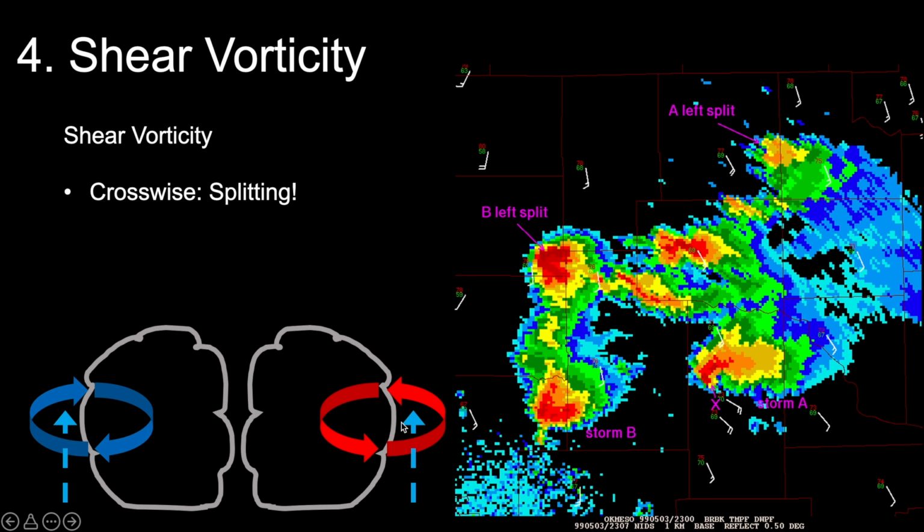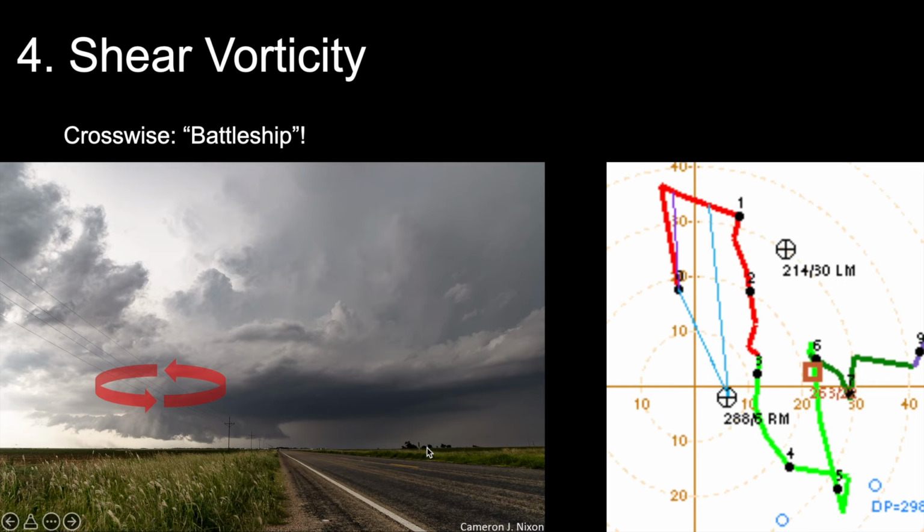But this is just going to continue until this updraft just keeps attempting to catch up to this upward rising motion here ahead of it. It's going to continue propagating in this way due to the crosswise vorticity. And this actually manifests itself as kind of a battleship supercell structure, I like to say, because this is a lot more elongated and there's a lot less obvious signs of rotation. It's not that big round spaceshipy looking thing, but it's actually kind of hard to tell that this updraft is even rotating here. And that's likely because most of its rotation is confined to the flank of the storm.